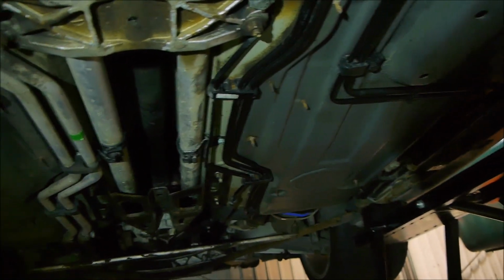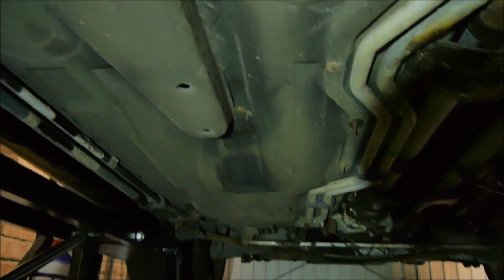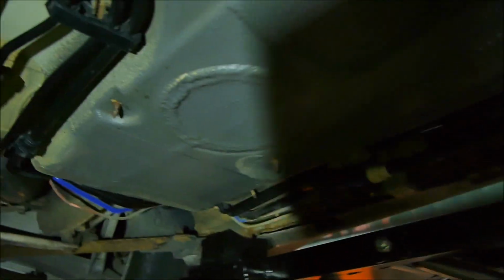Some belly pans are going to go on in the middle, we'll hide that, I'll show you all when it's finished. And this is compared to this side, that I did clean a little patch there, just there, but the rest of it is not clean and does need a good clean up. There's a little bit of rust I've got to address there. That's copper slip, so it's not as bad. Again, it's not as bad as what it looks. So yeah, all down there needs cleaning, but all this now is nice and clean. And the sad part about this, the only person that's going to see this is me and the MOT man.